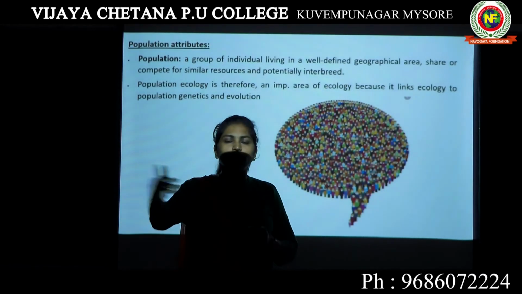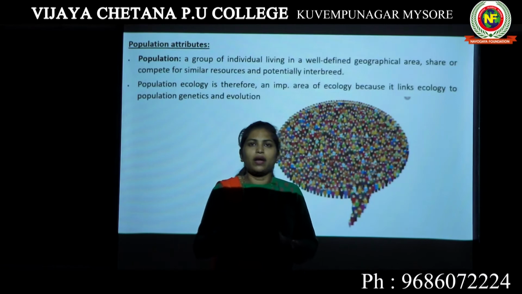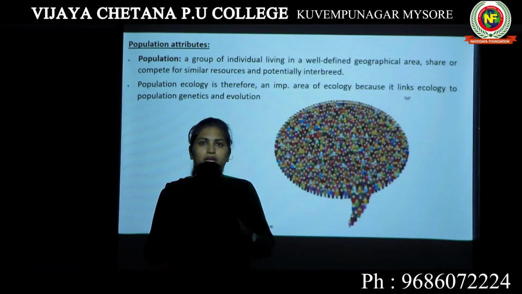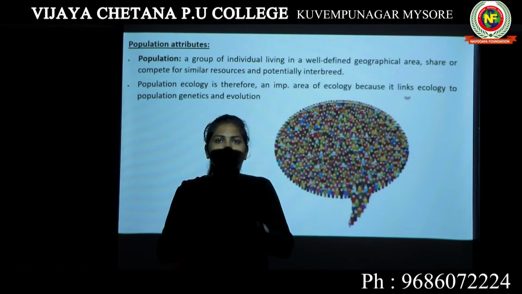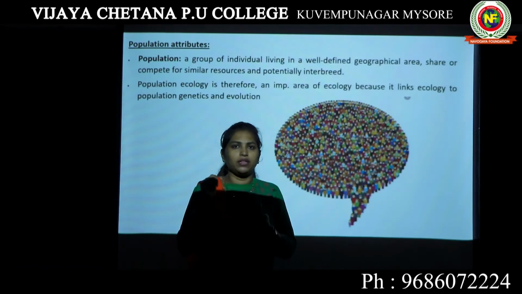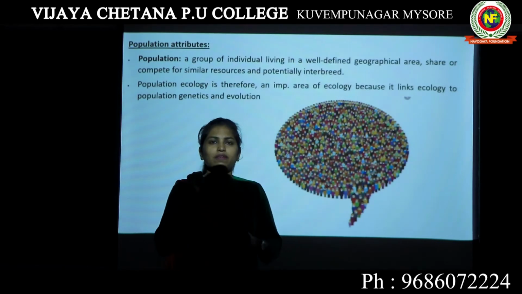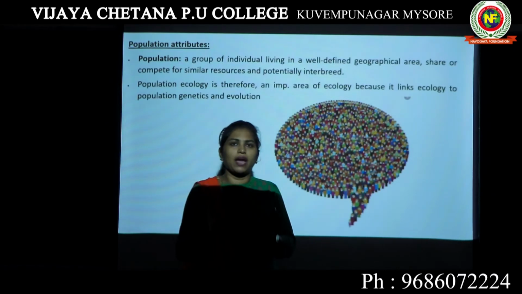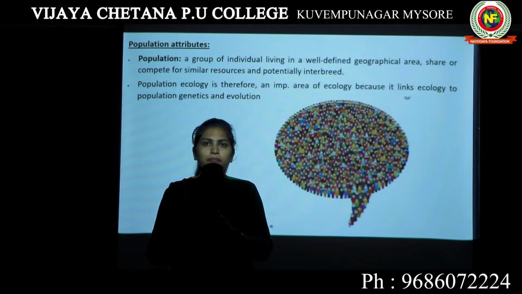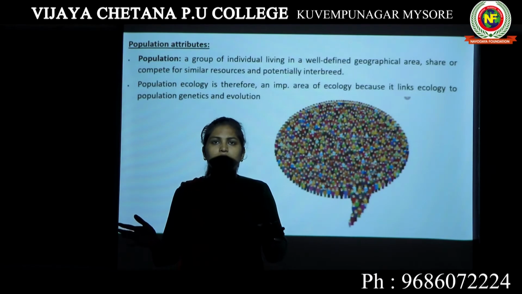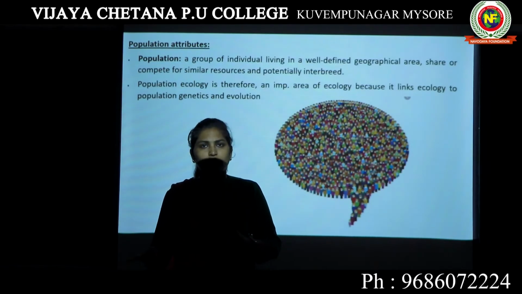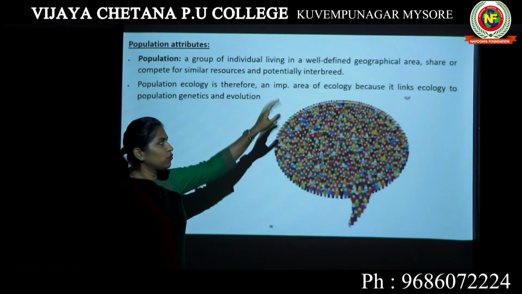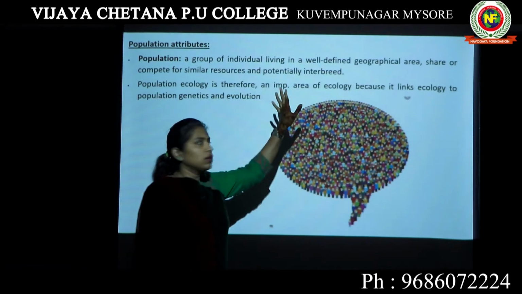One lion can say all the deer are mine, I am not going to share it. That becomes competition. So the other lion is also competing with this particular lion. So either they share the resource or they will compete. They will fight for the resource. They will plan and they will take the resource. They will share it properly. Otherwise, they will compete for the resource. So that is the feature of a population.